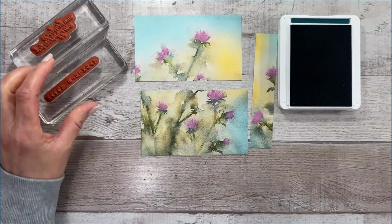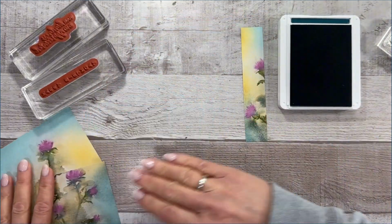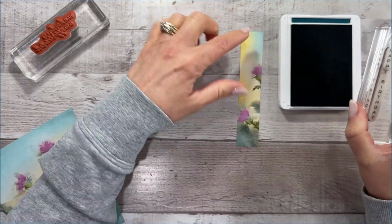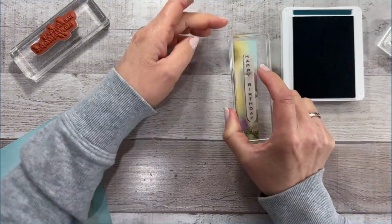We have all three of them here. And you want to figure out where you're going to stamp your words. This one is probably the easiest. So let's start with that one. So this one here is going to be my vertical happy birthday, and I'm going to have it come down here. So try and get it as straight as possible, ink that up.